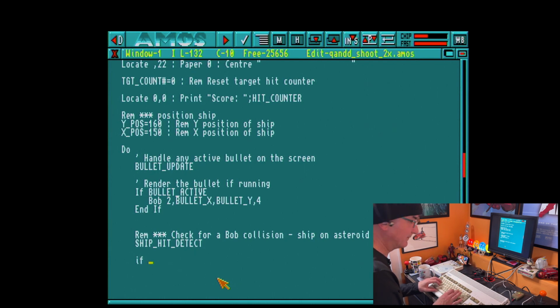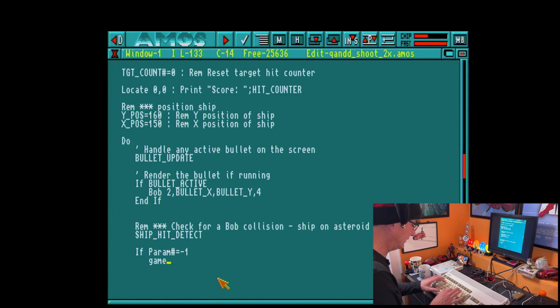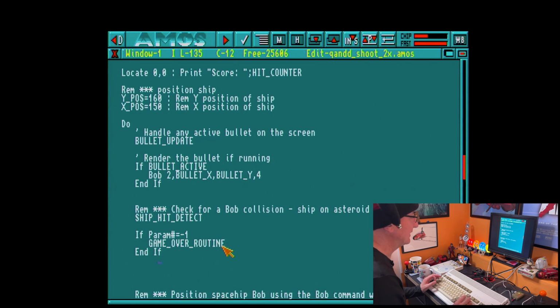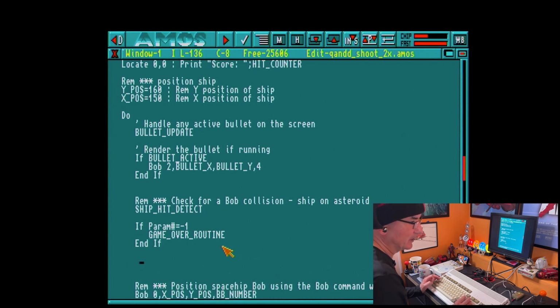So we will check the value of param hash, that equals -1. We will then jump into a game over routine. We'll then end that. Remember, with procedures, you can pass back a param value. Once we get into this actual procedure, you'll see why we're passing back -1 if it has been hit. Right, so that's our game over routine.